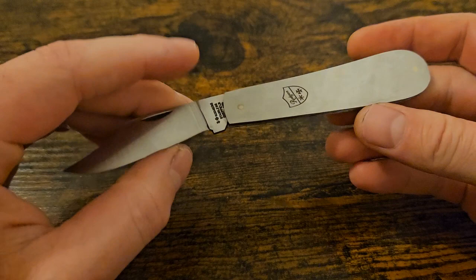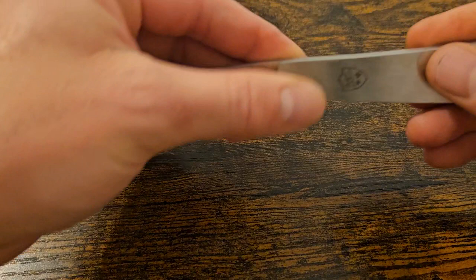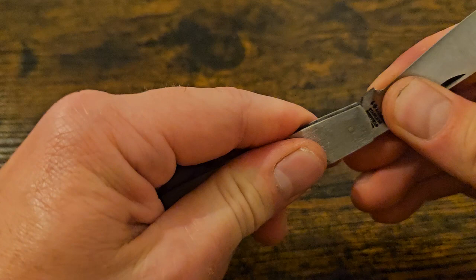It's a very budget knife — under 20 pounds, so we're talking rough rider sort of money — and it's made in England and hand built. Okay, it's dull out of the box, but sharpen it up, put your own edge on it and then you've got a nice serviceable knife. It does have a nail nick.